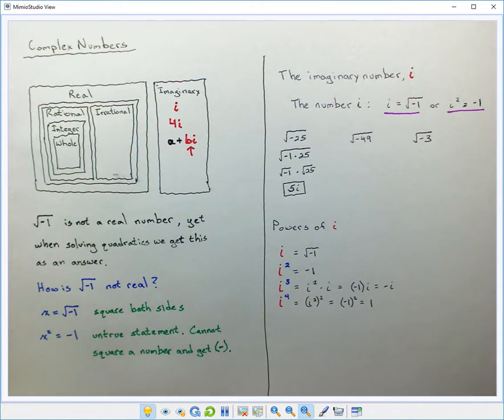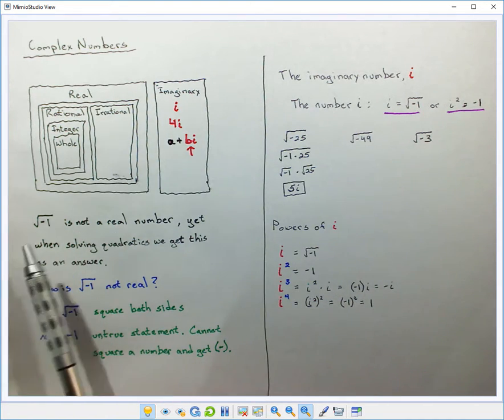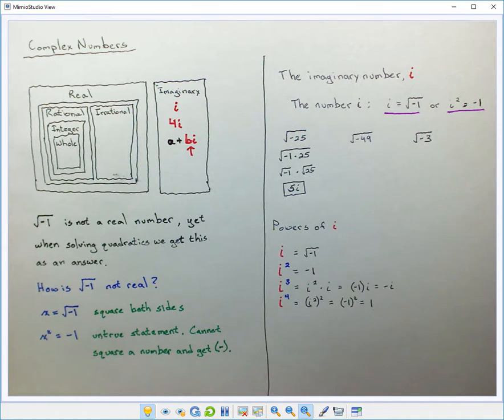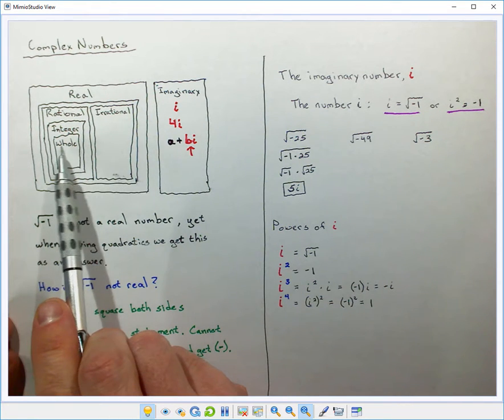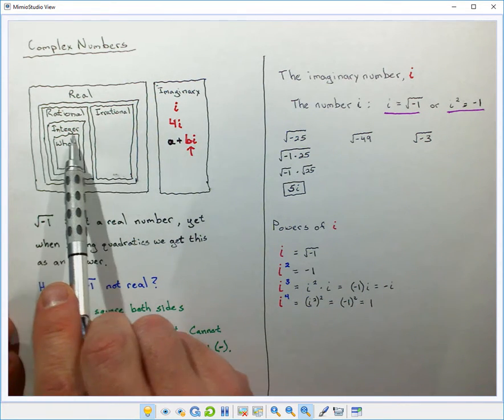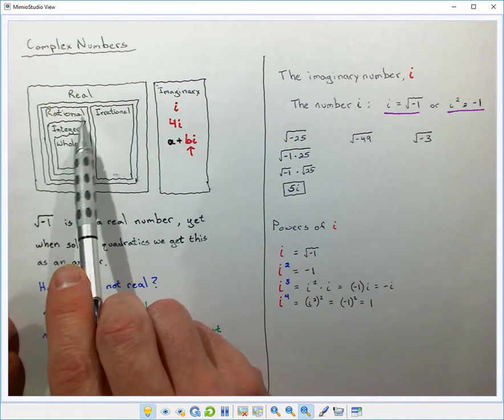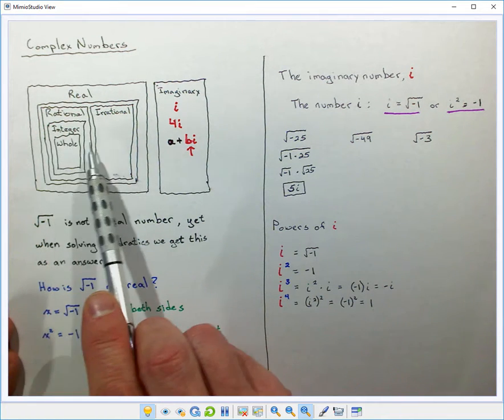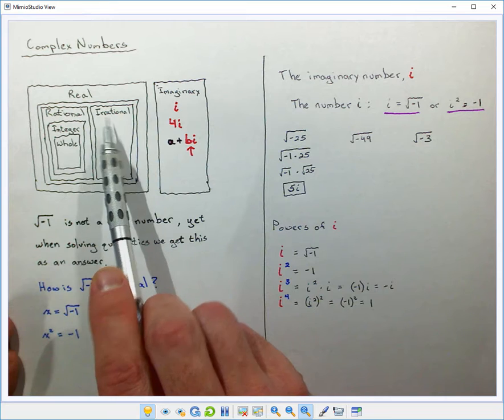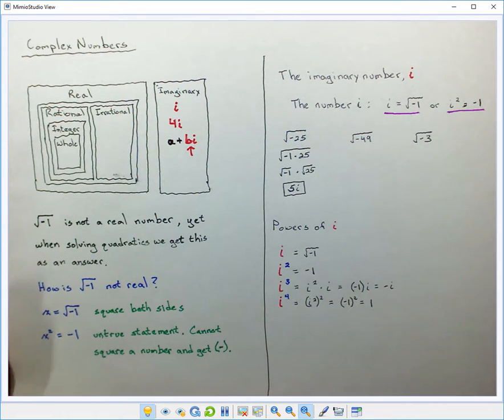Hello everyone. What we're going to talk about today is complex numbers. Starting in elementary school, you were spoken to about how your numbers are classified and grouped. With the little diagram that I sketched, you have whole numbers, and integers also contain whole numbers. Then you have rational numbers, and they contain the integers and whole numbers. Rational and irrational make up your real numbers.